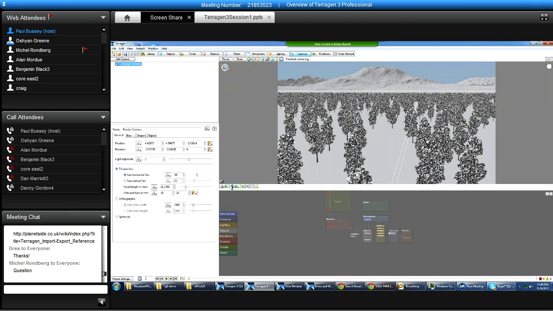Yes. So orthographic camera, there's two answers to that question. There is an orthographic camera mode. So if you go to the render camera, I'm switching to the cameras layout here and then clicking on the render camera node, and you'll see there's an orthographic option here. There's also a spherical option, which is new for Terragen 3. There is an orthographic camera option, and that's for rendering.